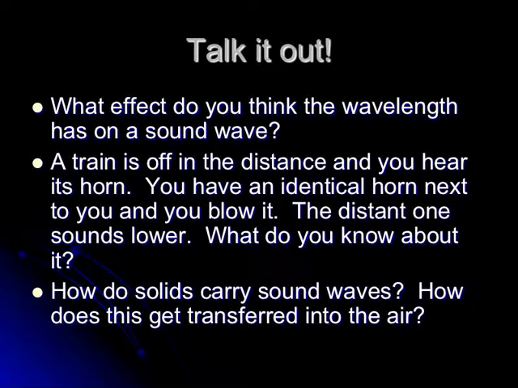Number two, a train is off in the distance, and you hear its horn. You have an identical horn next to you, and you blow it. The distant one sounds lower. What do you know? It's moving away from you. It's creating a lower sound, so it's moving away from you.